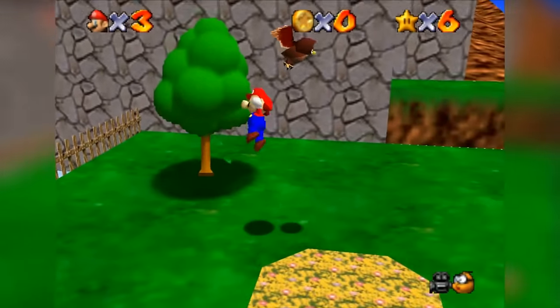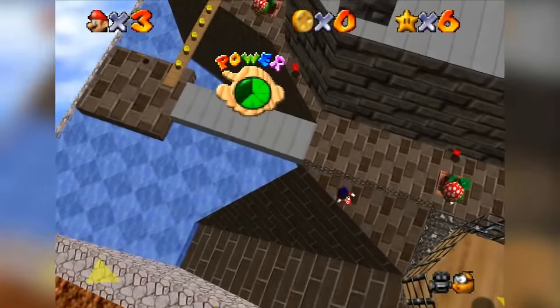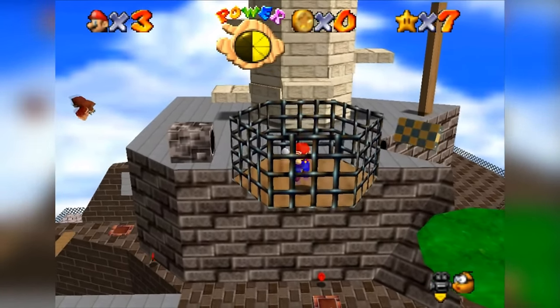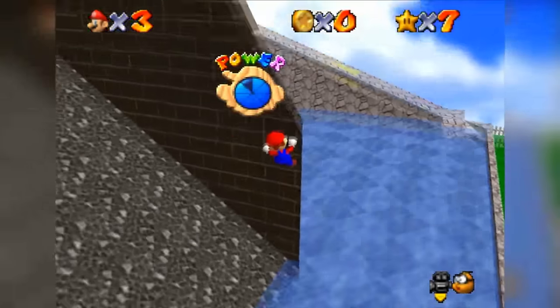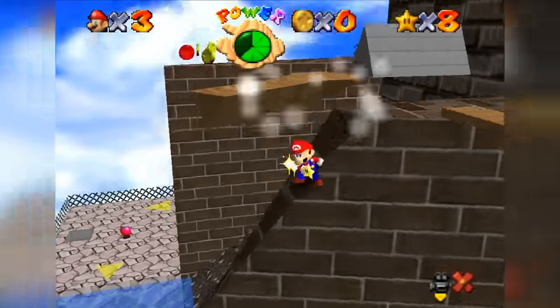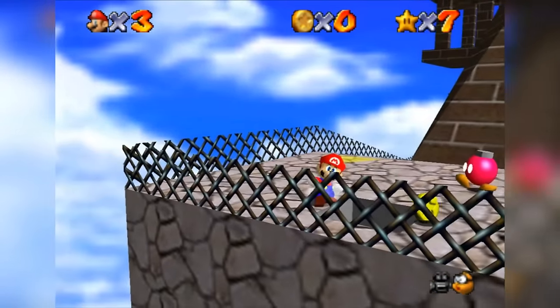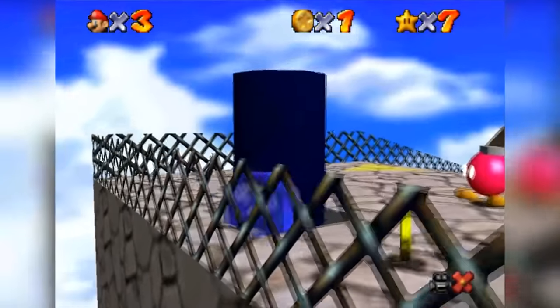So let's grab that hole in that tree and drop into the cage containing the star. There you go. Next up is the star where you use the cannon to break the wall, and then you just grab the star, really. The only difficulty here is entering the cannon without collecting that little annoying coin there, but if you jump without grabbing the ledge, you'll be good.